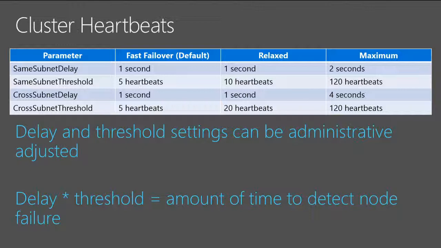So 9 times out of 10, how many people in here have seen an 1135? In other words, the dreaded my cluster service has terminated because it has lost connectivity with other nodes, right? If you haven't seen one, you're probably only a few days or weeks from one. They're actually probably the most prevalent error that you'll ever see across the cluster service, right?